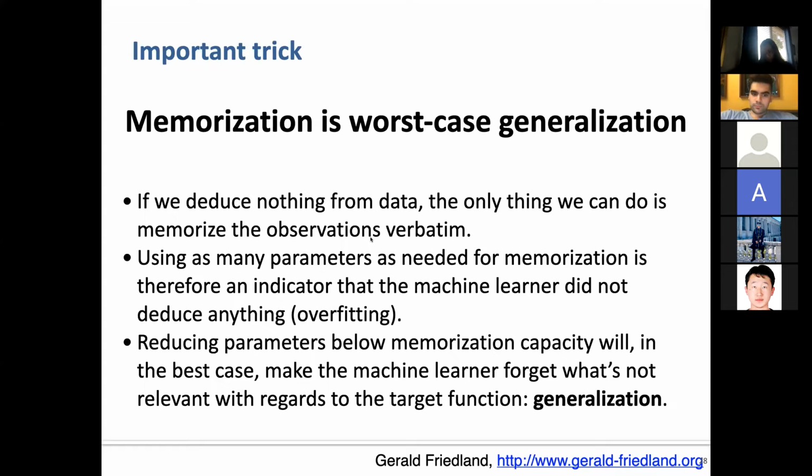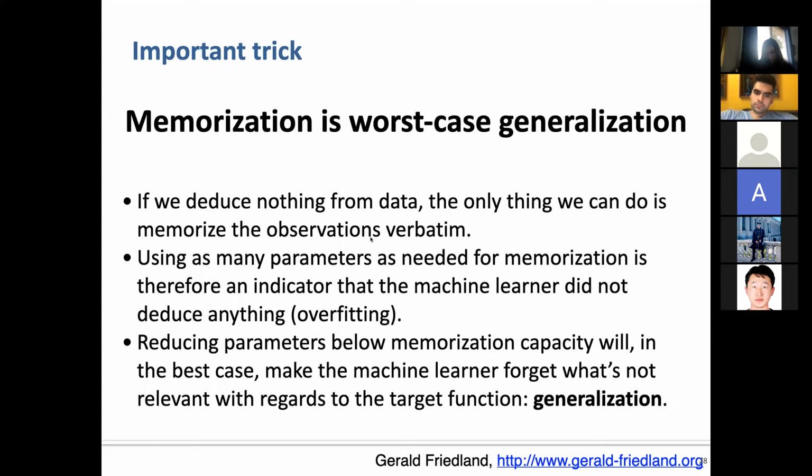So now, if we deduce nothing from data, the only thing we can do is memorize the observations verbatim. What this means is 6513, you can memorize that, but you don't know anything. You can't deduce anything. You cannot get anything out of it. But 2, 4, 6, 8, you were able to say +2. Now the rule +2 is really finite, right? I don't know how many bits that takes, but it's just a couple of bits. Well, these couple of bits can generalize to an infinite amount of numbers that you can now say belongs to the sequence or not. With 6513, because you don't have a rule, you know nothing. All you can do is memorize 6513, right?